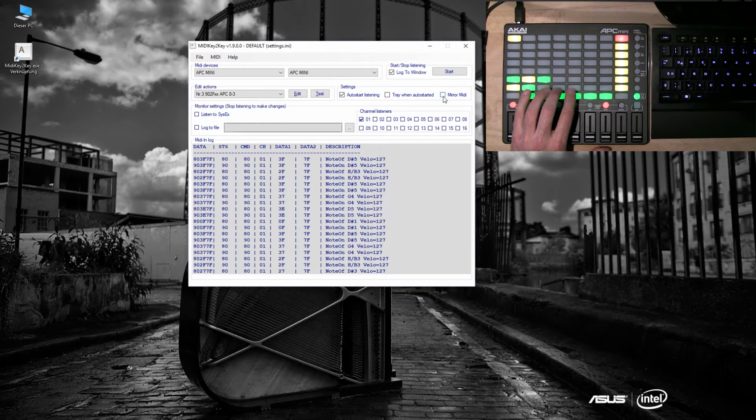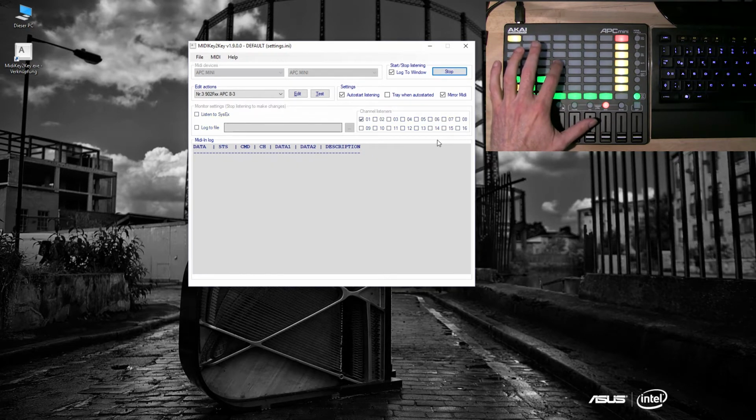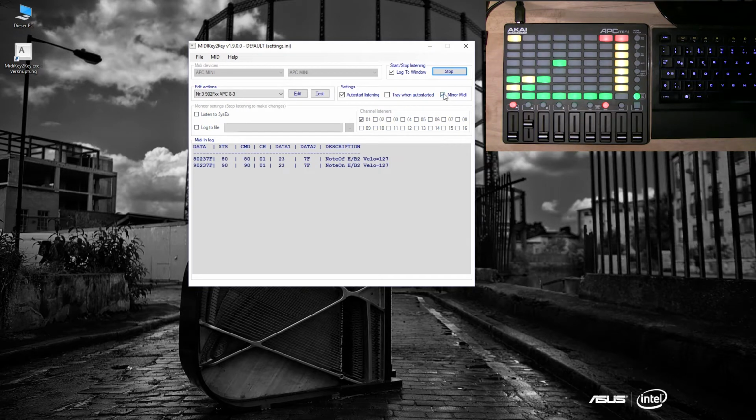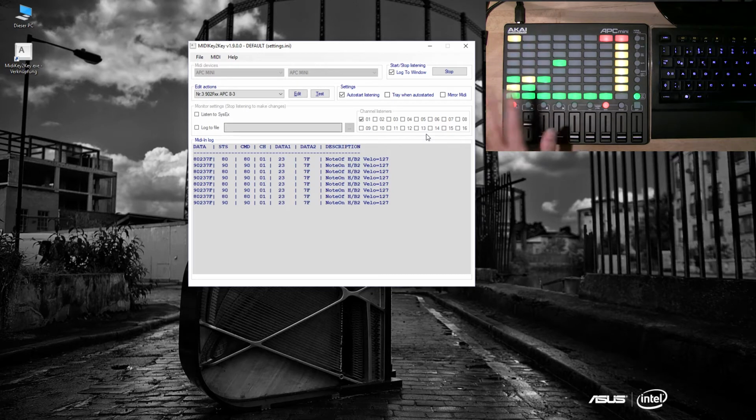Next thing is the mirror MIDI. This is just a small feature. It mirrors the MIDI in to the MIDI out. In the case of the APC, it does nothing until I push the start button. You see, it mirrored my in command of that key, and that lets the AKAI APCmini turn on the green default light. When I press it again, nothing happens. It stays on in that state. That's the mirror out. That's new.